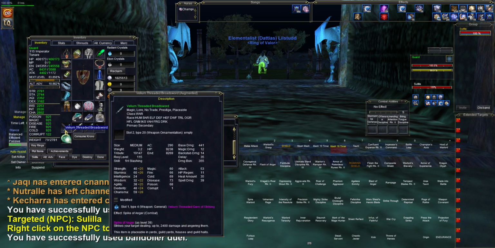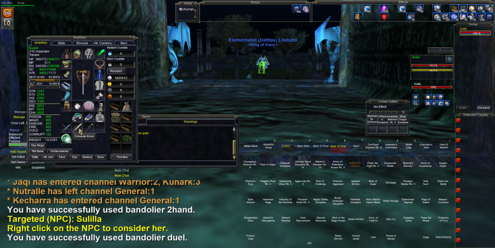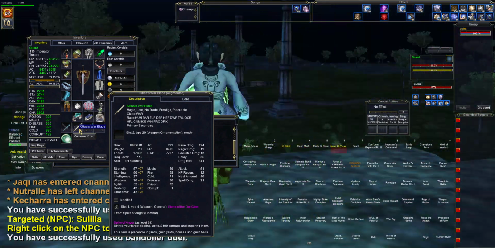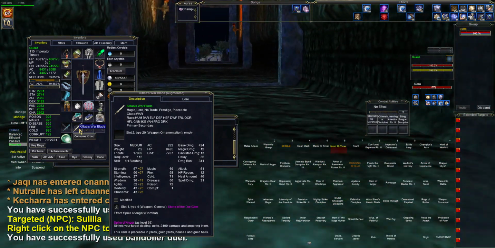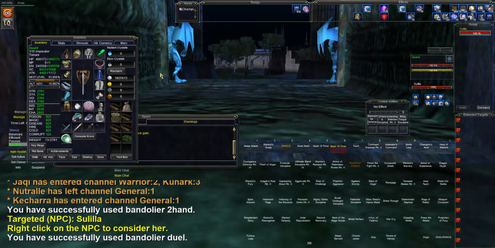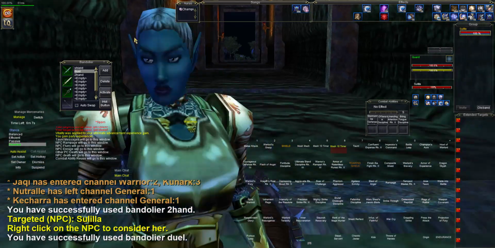And I have the Velium Threaded Broadsword and Killa's Warblade, which drops in the Zlandikar mission. Both of these are warrior-only weapons with Spike of Anger, so they proc a lot of anger. They're great for holding aggro, getting it and keeping it.